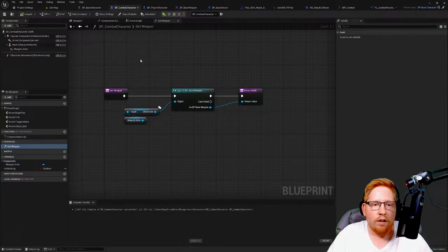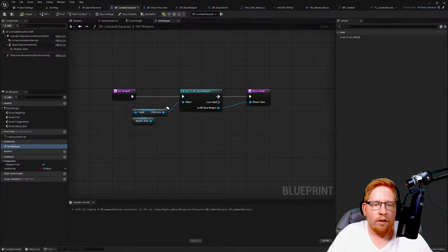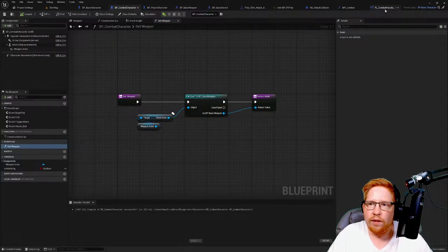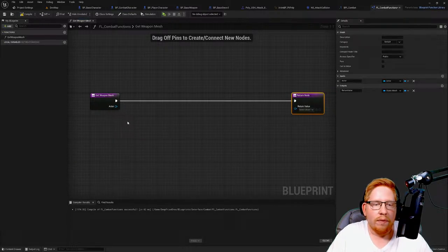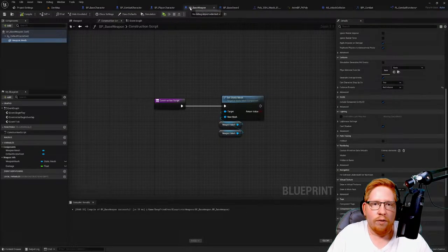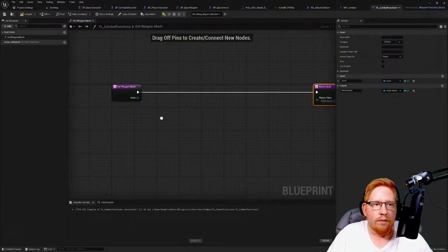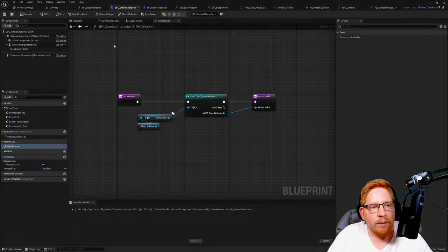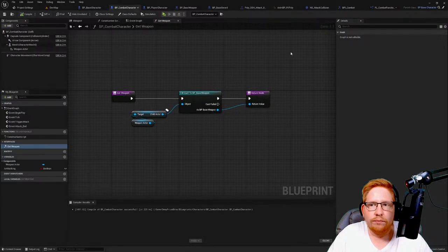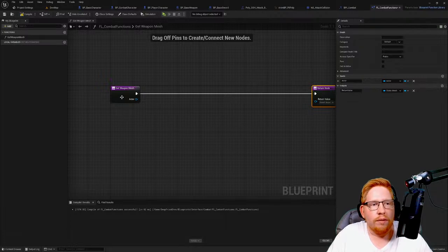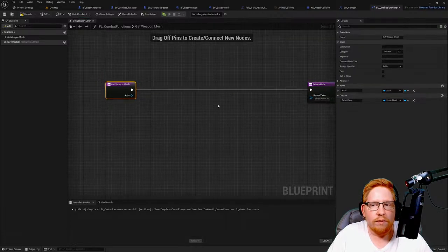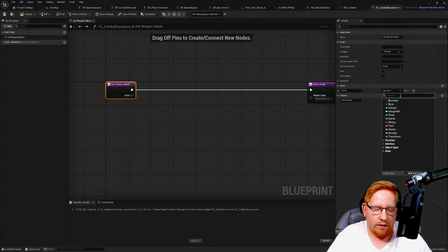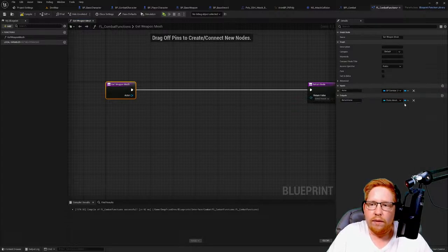So if we go to our combat character here, we've got all of this stuff with the weapon actor, the child actor, to the base weapon class. We've got our whole thing there. But we can do that here in one way or another. How do I want to set this up here? Oh, you know what? That's my mistake. This right here, we don't want this to be an actor. We actually want this to be the combat character. And that's the reason that this is being defined in the combat functions. That's my mistake.